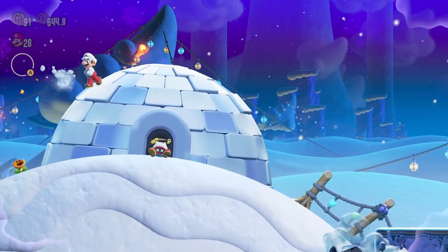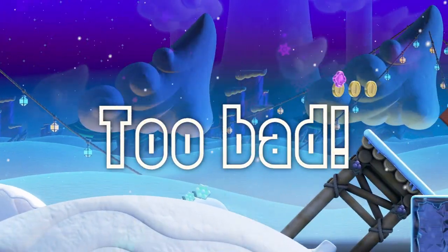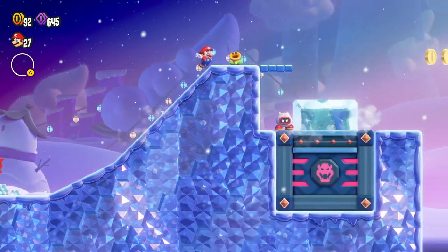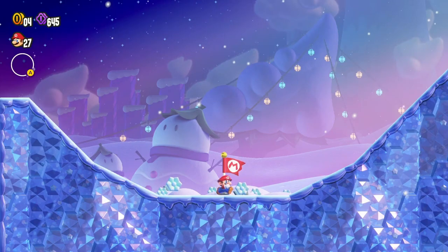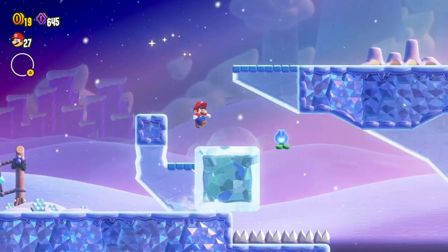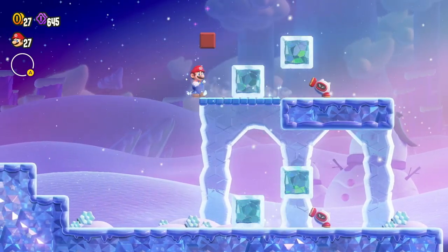Okay, so this is an alternate path now. It's okay. Wait, what's this? Shit. You can do it! Oh, no. I don't know, Tiny Mario looks a bit squished. But I guess what we've seen of Mario RPG graphics now makes sense. You can do it. Way to go. Oh, yeah. Good.